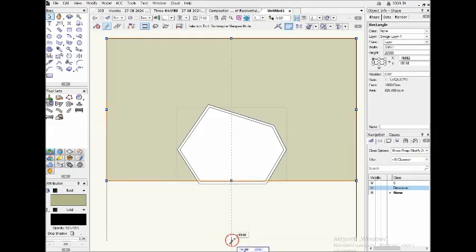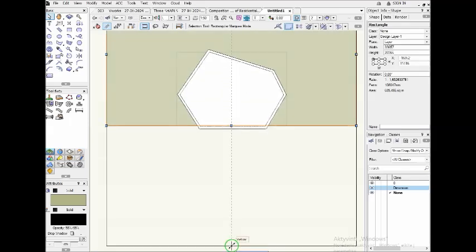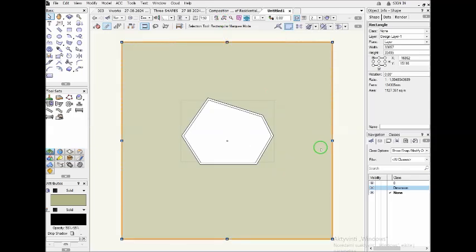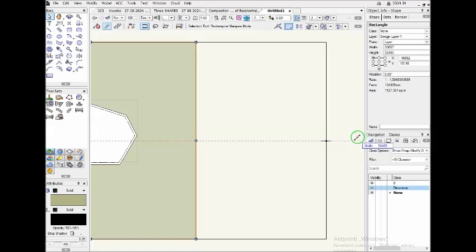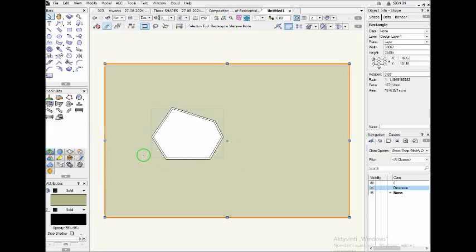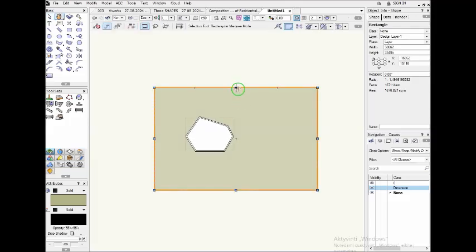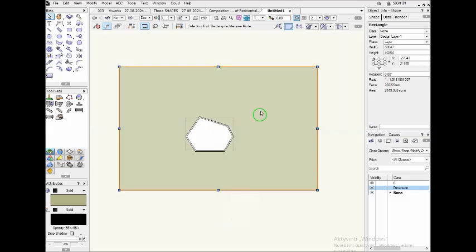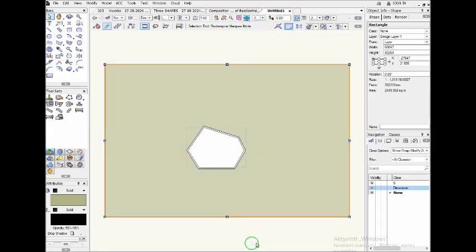Okay, let's make it a little bit wider, not so much. A little bit bigger and a little bit wider. So now I have enough space for my shapes.